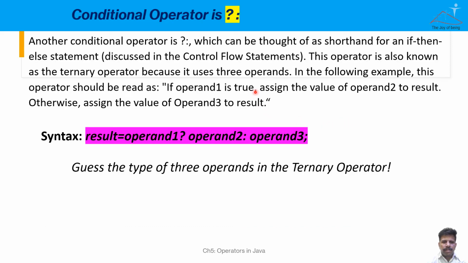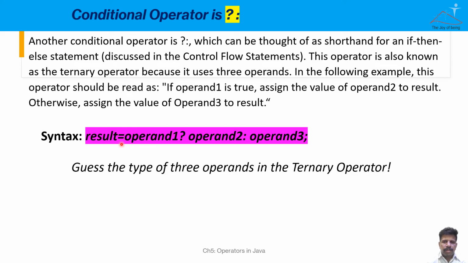And now we'll discuss the conditional operator in Java. The symbols used in this operator are the question mark and colon. It is an alternative to if-then-else, which is a conditional control structure in Java, so it is also called the conditional operator. This operator is also called the ternary operator because it uses 3 operands. You can see the syntax here: operand 1, question mark, operand 2, colon, operand 3. Here we have 3 operands in the operator.